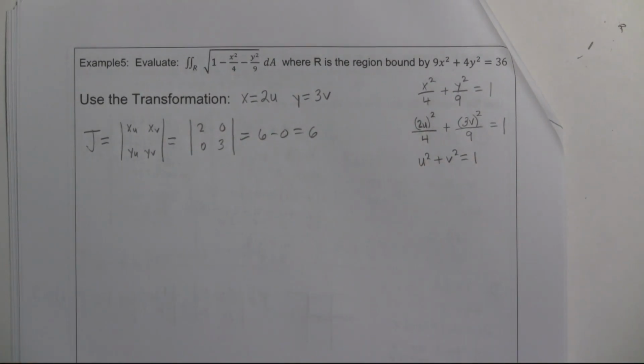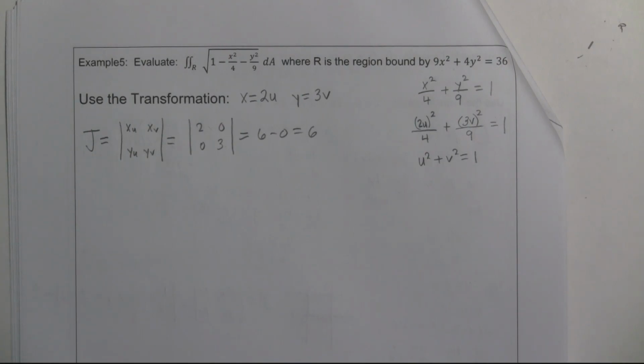I'm still going to hang the absolute value around it, because I noticed last semester that all of my examples had lovely, lovely, lovely positive values for the Jacobian. And not too far into it, I did one in the book, and the Jacobian was negative. I had forgotten to put absolute value around it because I had gotten used to the Jacobians being positive, but it needs to have absolute value around it. So I'll remind you of that.